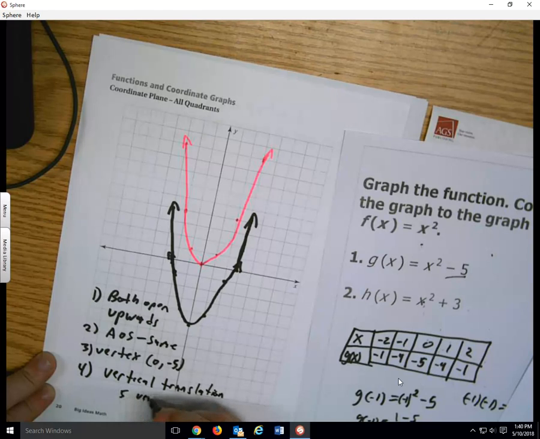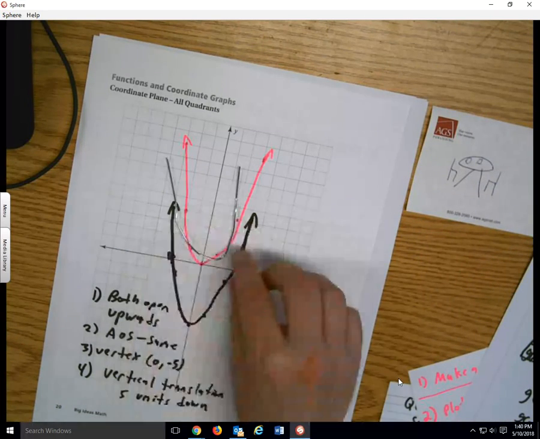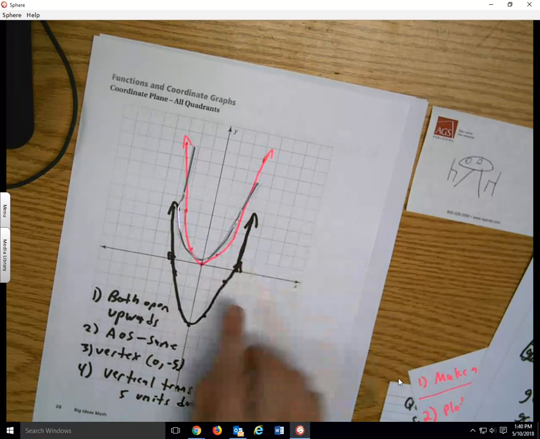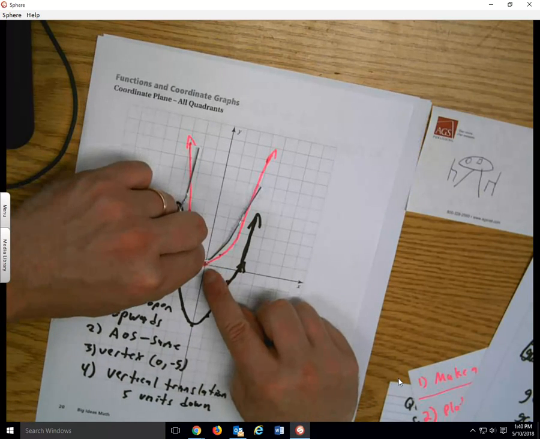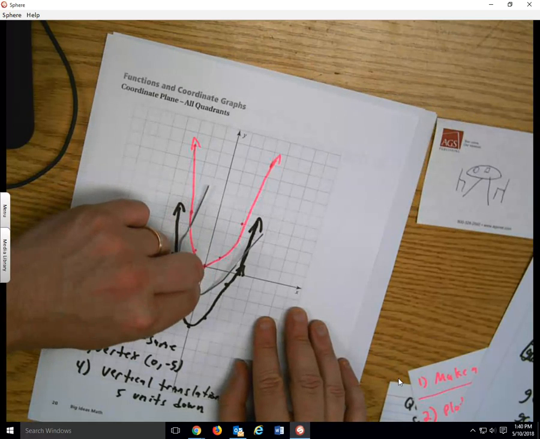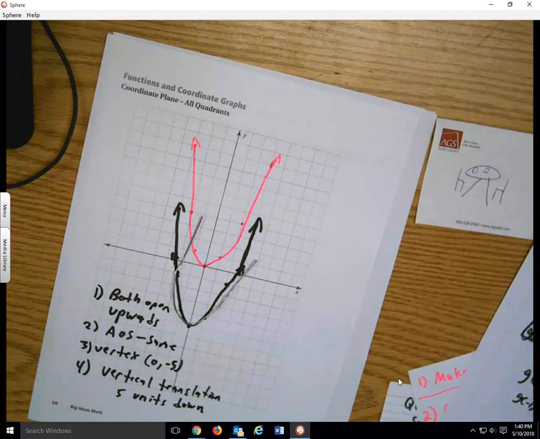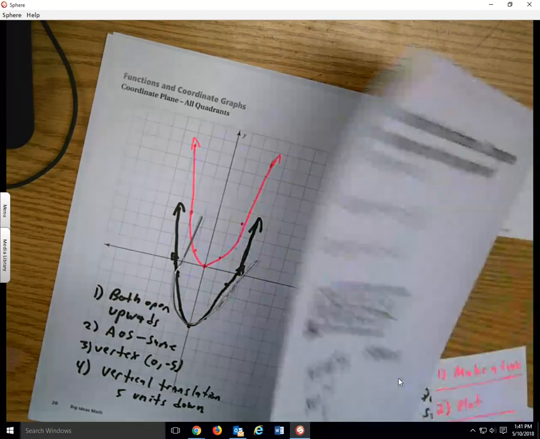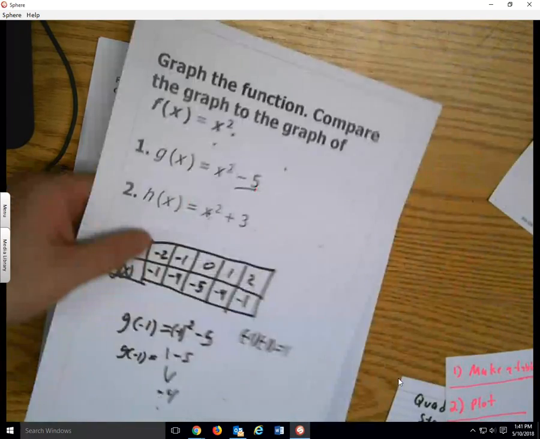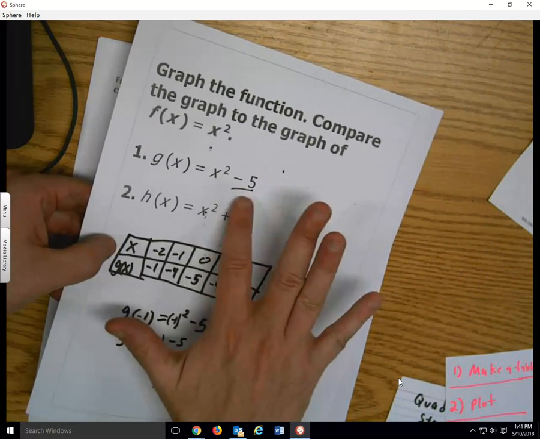Five units down. In other words, if I were to take my paper clip and it was at the parent function, I moved it down. If you look at the 0, 0 value, you can just count 1, 2, 3, 4, 5. So basically, we moved it down 5 because, and we could have solved that, whoops, let's straighten it out, we could have solved that because the question said -5. We knew we were taking the parent function and moving it down 5.